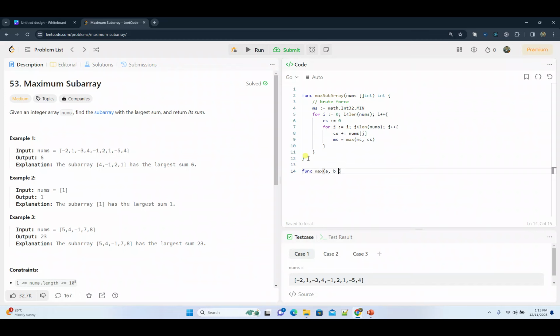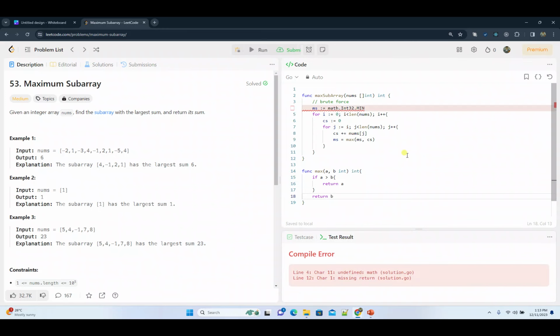I will take one helper method, func max a comma b int, and it will return int: if a greater than b, return a, otherwise return b. So this is the simple one.